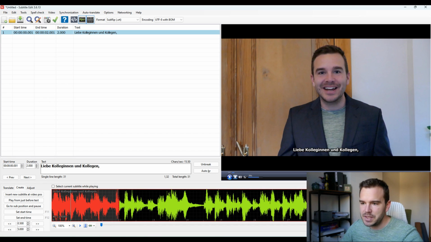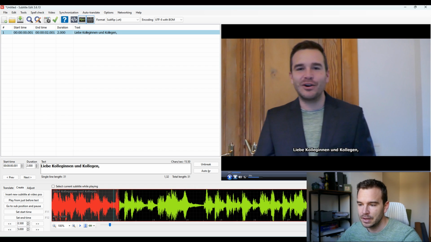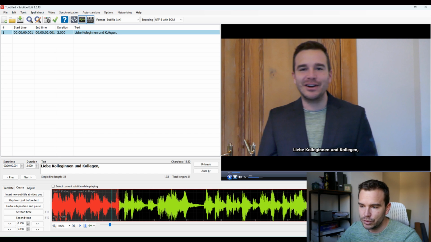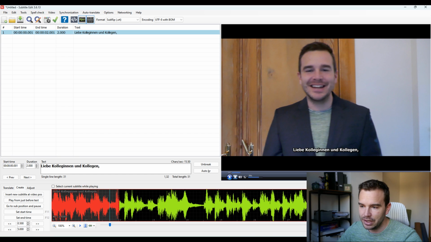So with the spacebar you can start and stop in Subtitle Edit. Now it's important that you listen to the person speaking. When he or me finishes "Kollegen" is when you need to hit the spacebar to stop the video. "Kolleginnen und Kollegen." Here I already start with the new sentence. So I want to finish "Kollegen" a bit earlier, so I click around here and I click F12 and it immediately aligns it to where I want it to be.